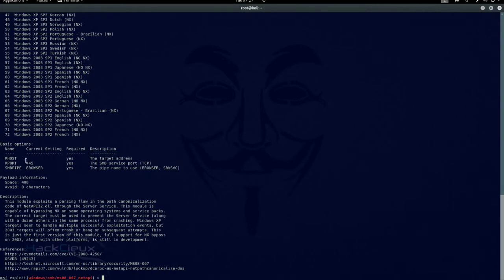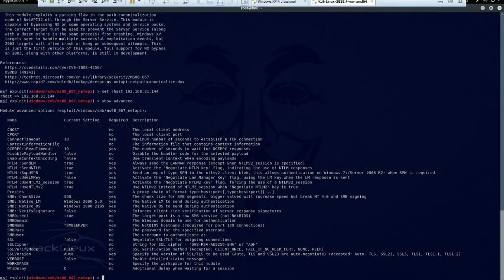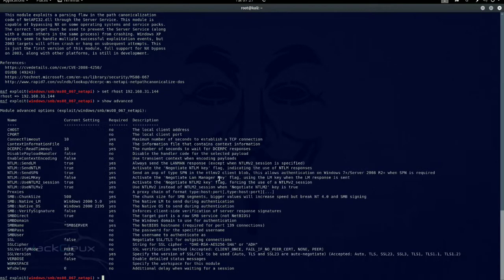For now, let's set the RHOST to the remote host of the XP system. So let's set RHOST 192.168.31.144, right? I can also see the advanced options here by typing show advanced, and as you see there are a lot of other options which we can use, but right now let's ignore them.